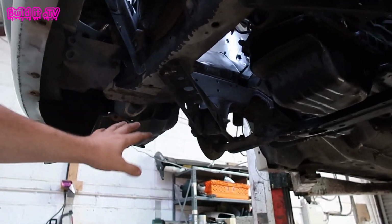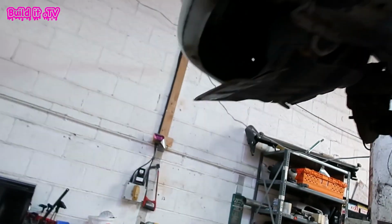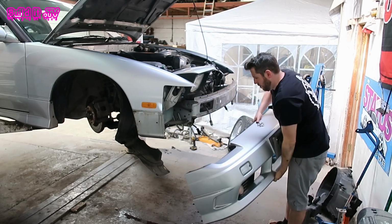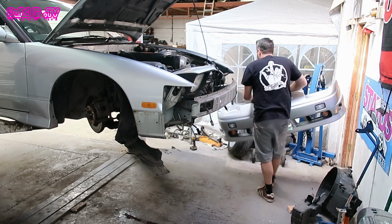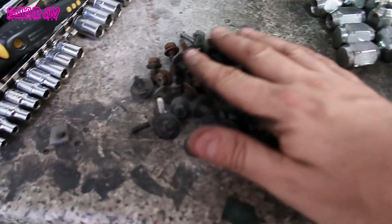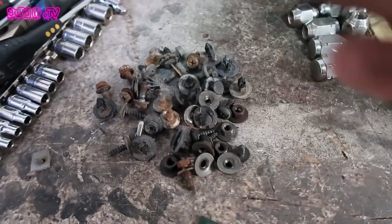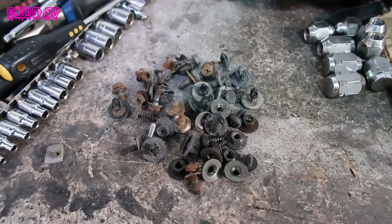So I'm going to take the fender liners out and be able to get in there with a ratchet, and that should help be able to undo all the ones that sit all the way across here. Look at all those, just for the bumper. That's mad. Could have been done with like 6 bolts. Probably would have squeaked though.